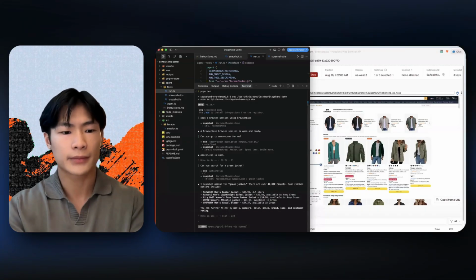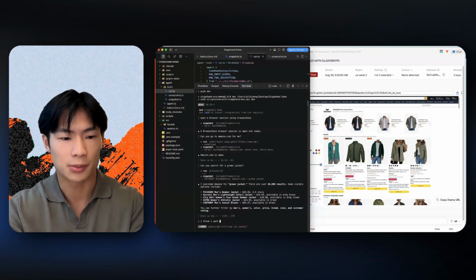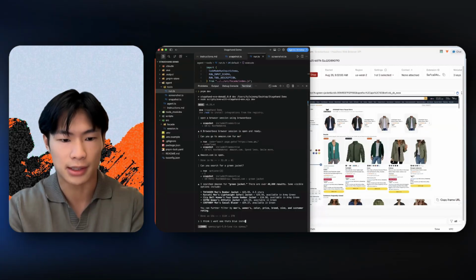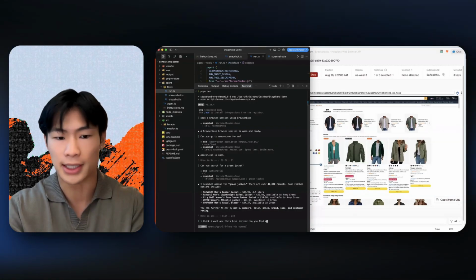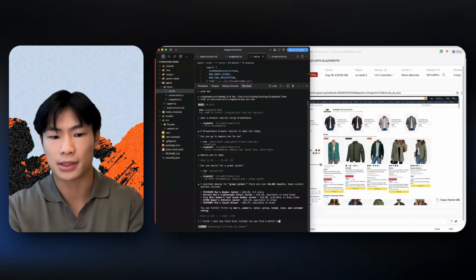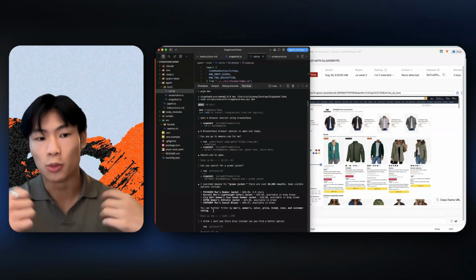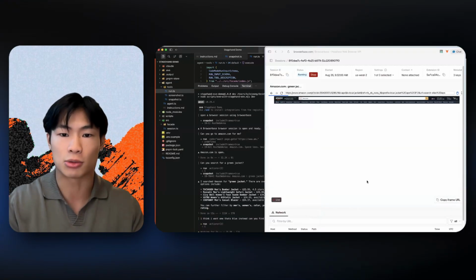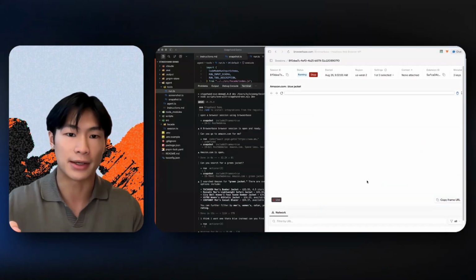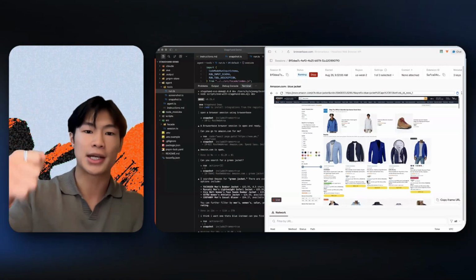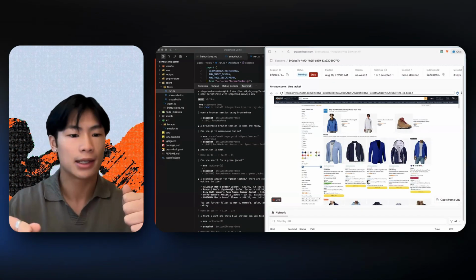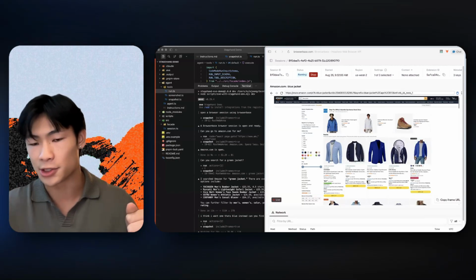I think I want one that's blue instead. Can you find a better option? And so Stagehand is simply the tools that this agent is using to control the browser. And so you saw there that it ran code to click on the search and then type blue jacket, and then click the search button.